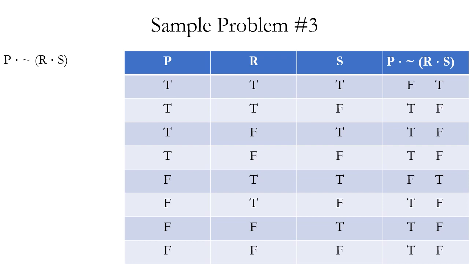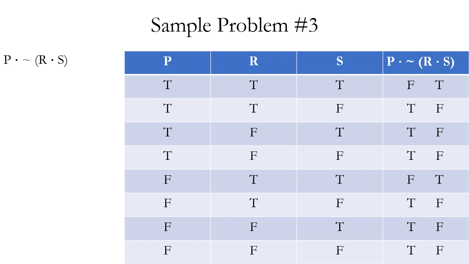The answer is that we negate the truth value of the proposition inside the parentheses. The proposition inside the parentheses, the main operator is the dot. So that's the truth value we're negating with the tilde. So when the dot is true on a row, like rows 1 and 5, the tilde is going to be false and vice versa. So then we only have one more operator to calculate, the dot outside of the parentheses.